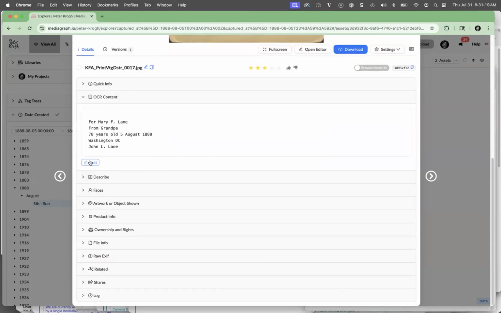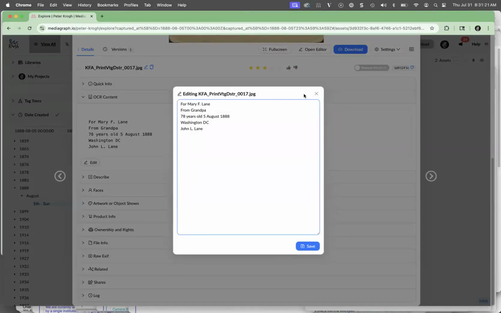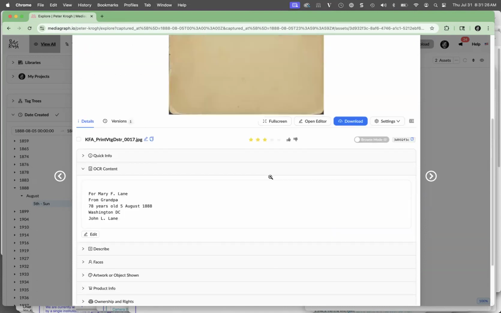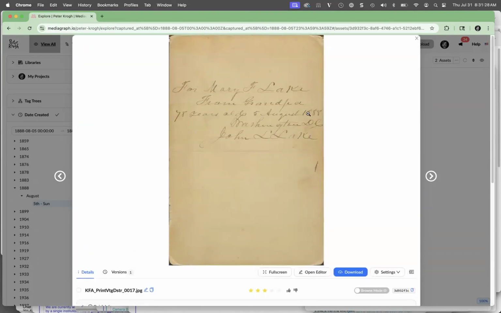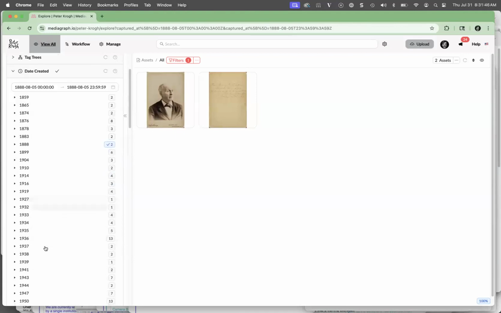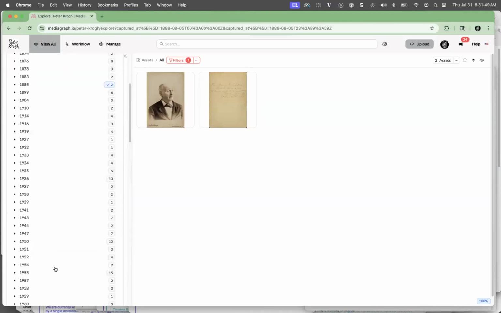Not perfectly, but you can fix it if you'd like, change lane to lake. So this again really helps with discovery, and then because it has the date on it, I was able to put an actual day in 1888 as the creation date here. That's actually, I guess, the date that he gave it to my great grandmother. But having this date, it's like a date histogram almost, is incredibly useful.